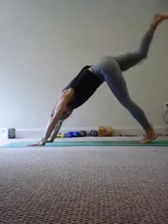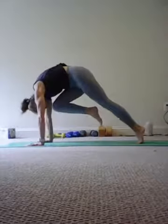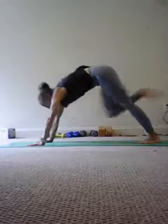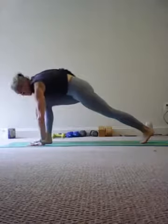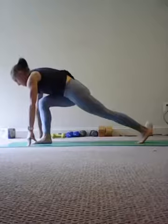We're going to lift that left leg straight up and back. We're going to bring it into our nose and hold. We're going to take it back. We're going to bring it into our chest, looking forward. We're going to go ahead and step that through. So we're coming into a low crescent lunge.